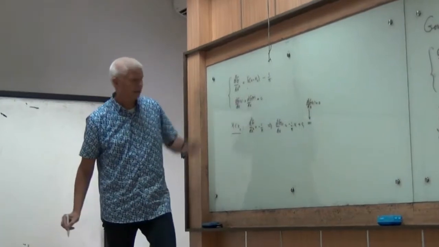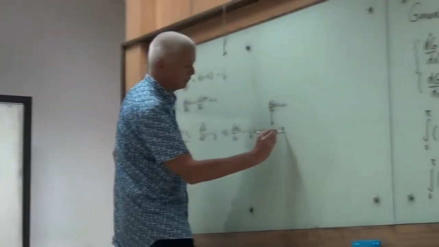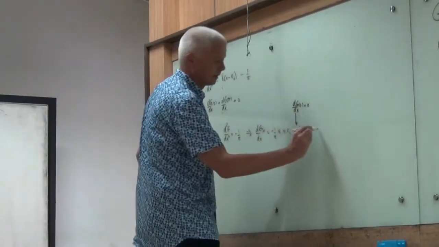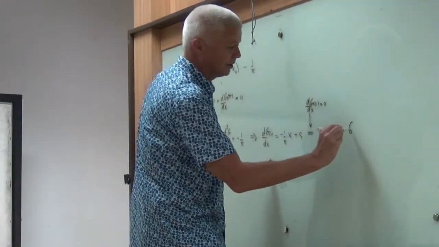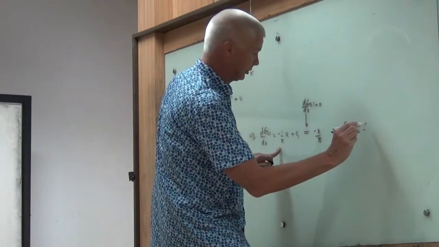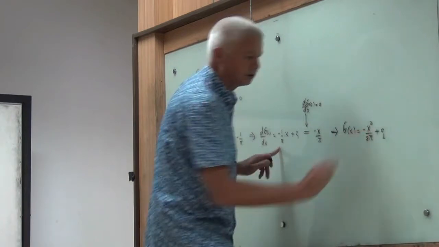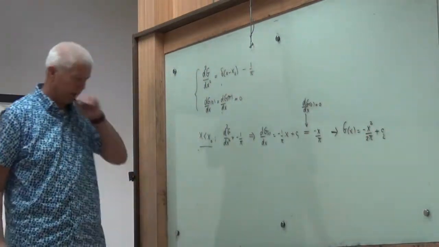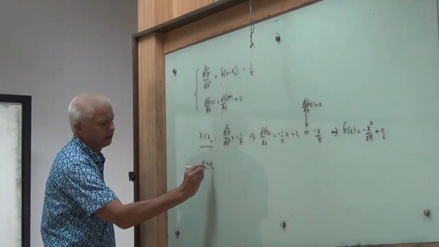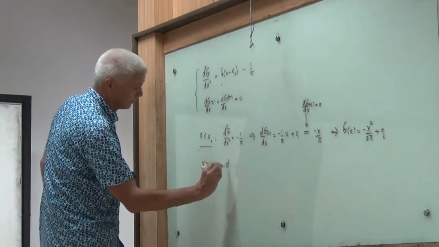Yeah, and I'm working for x smaller than x0, so I should use this boundary condition. So I will find that this is equal to minus x over pi. Then I integrate it again, and I will find that g(x) is equal to minus x squared over 2 pi plus a constant c2. Okay. Then for x larger than x0, do the same thing.